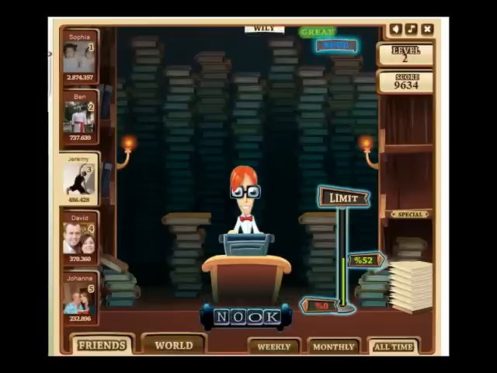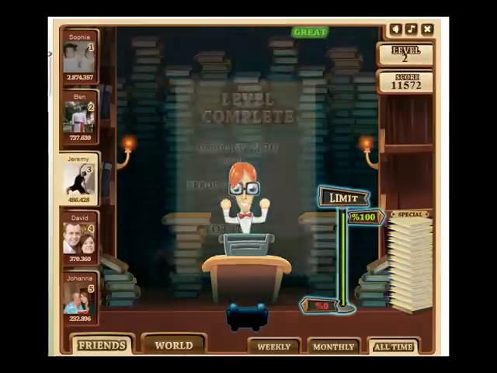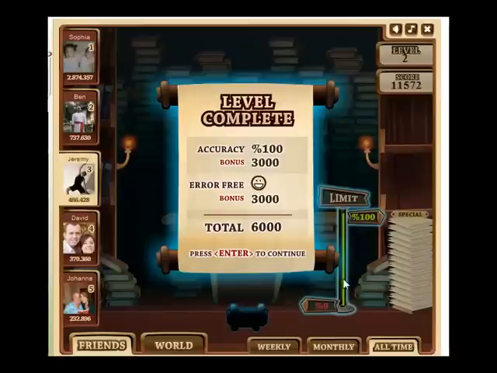So these words are going to come down, and you just have to type them really fast and hit enter. You'll notice here there's this bar, and this little flag that goes up to 100%. When you start a level, it's down here. And the more words you answer, it comes all the way to the top, to 100%. That's how you do the level.